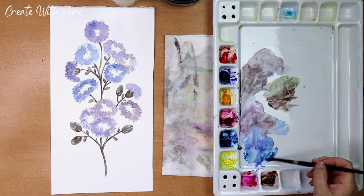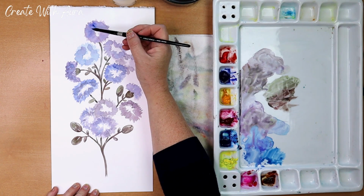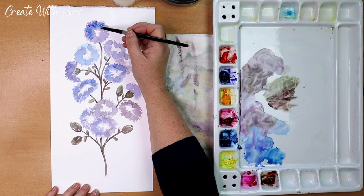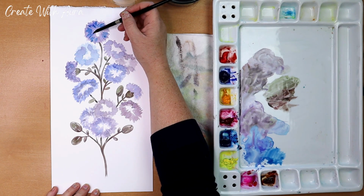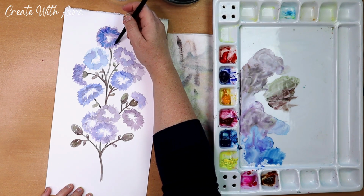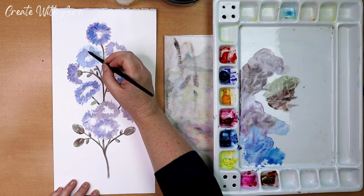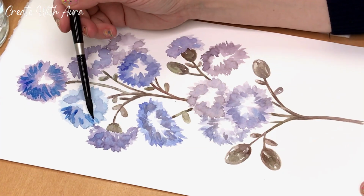So back to the petals, I'm mixing up a little bit more of a vibrant blue to go on top. It's also a little bit more concentrated, so less water. And I'm adding this to the dry layer. So again, I'm not being super specific about individual detailed petals, just kind of giving the impression of separation.